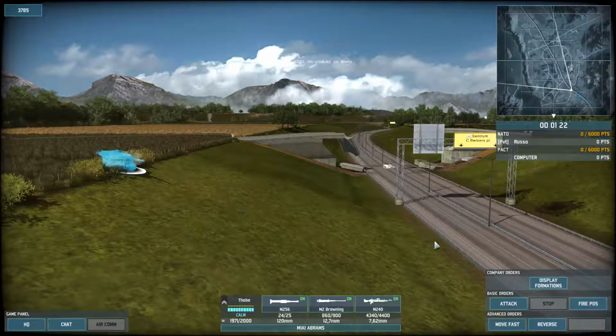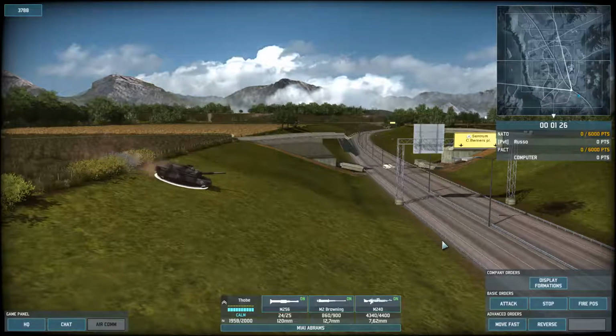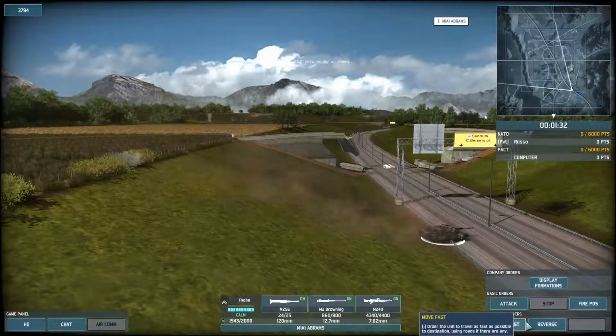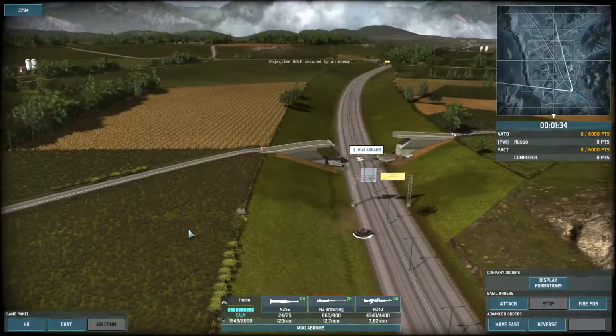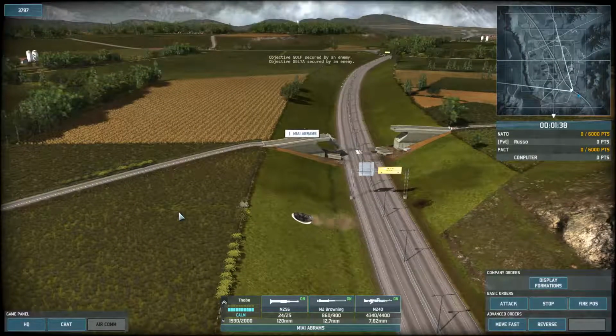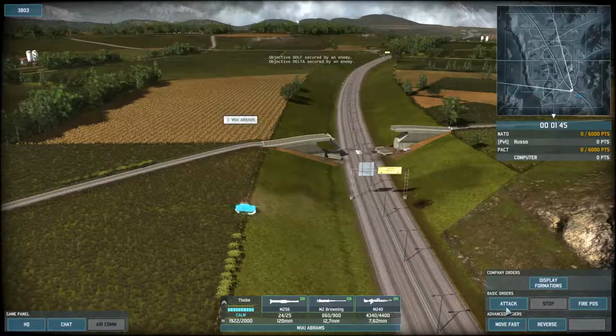And if I get far enough out to like that, okay, and now it'll start shooting at it, but the problem is it drives right by it and exposes its rear armor to the target that's right here. So what we want to do here, let's get back up here. You really need to use the attack feature almost all the time with the tank, okay?